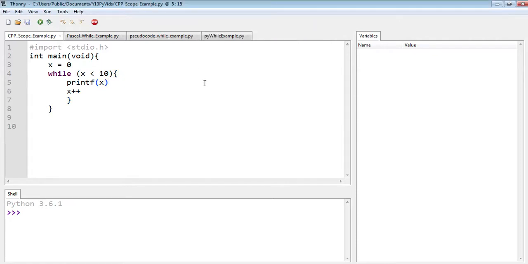Now on the screen at the moment you can see I am in Thonny, but I've quickly pulled in a bit of code, which won't run by the way, from two other coding languages that people have used from time to time. This one is an example from C or C++.